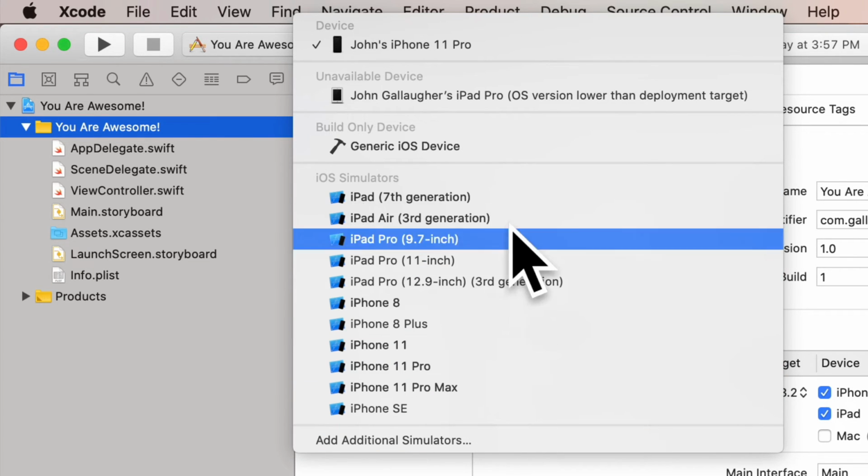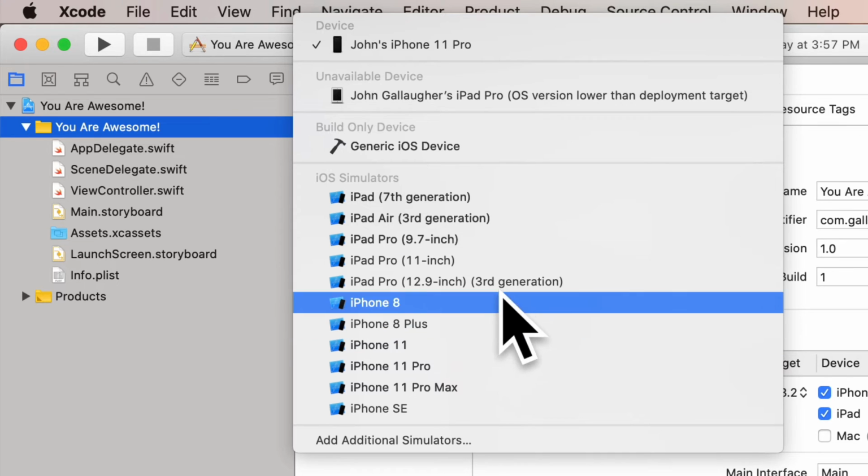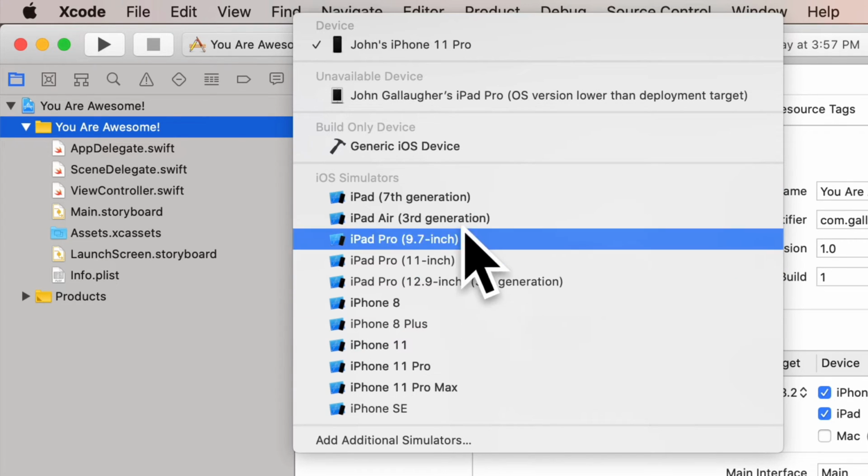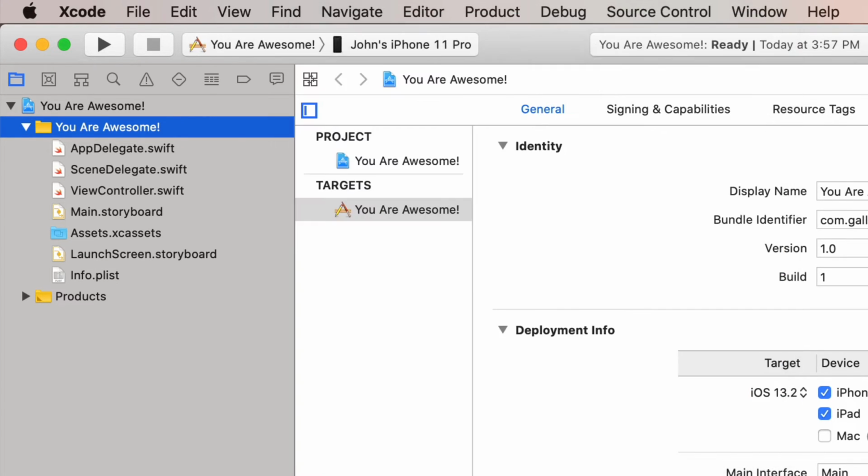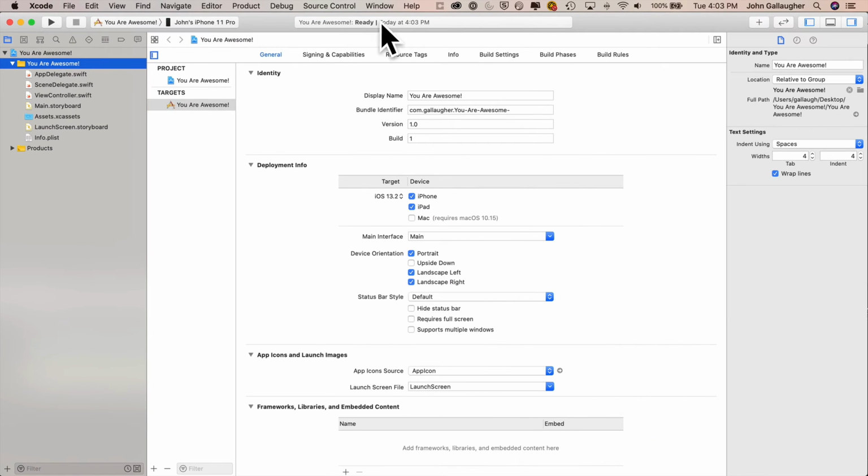So when Apple introduces new iOS devices, you should expect to see updated versions of Xcode listing the new devices here. Now we'll see the simulator run in just a bit. This middle part of the toolbar here will give us information on the current status of the project. So we're ready to build and run right now. When we do build and run, we'll eventually see a progress bar go across here, and if we have any errors, we'll see some flags show up here as well.